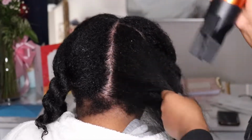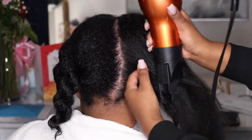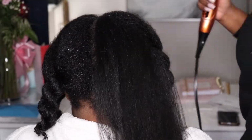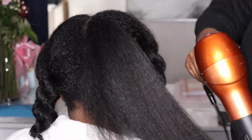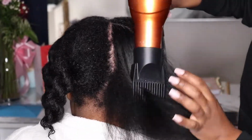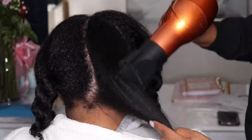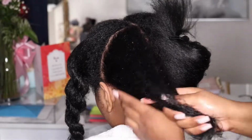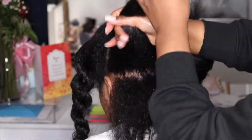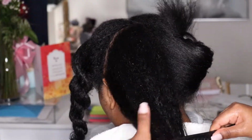So I'm going to go ahead and blow dry her hair and make sure that her hair is completely dry. You do not want the hair damp, so make sure that the roots are completely dry, because you do not want wet hair. Depending on what type of mood I'm in, I will either use a comb attachment or a detangling brush. It's completely up to you, whichever one is more comfortable. If you're doing it yourself, a comb attachment definitely would be better, more sufficient. So try and see which one works for you. I have done it with both, the detangling brush and the blow dryer comb, and I have gotten the same results. So to each his own, it's your particular preference.